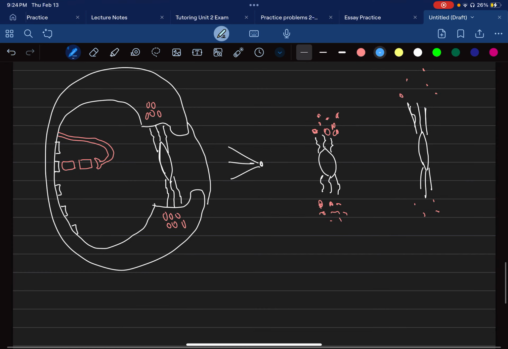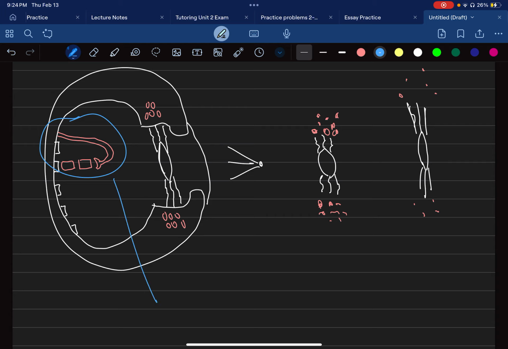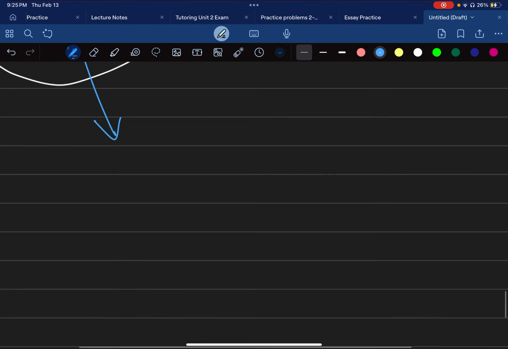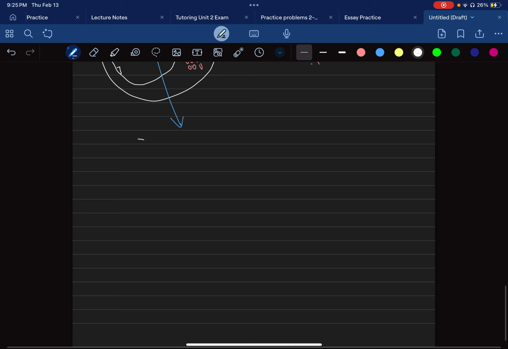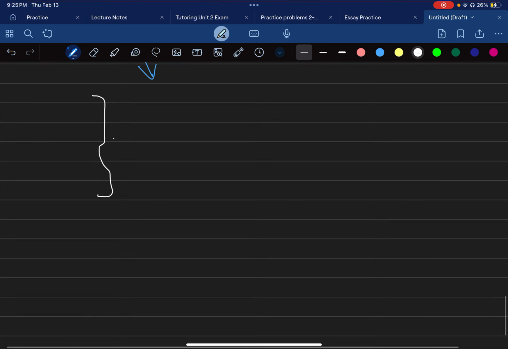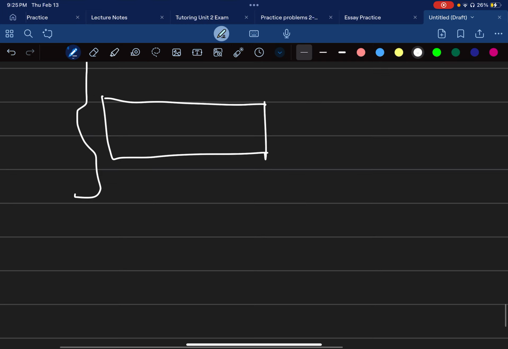If we blow this up, draw our pigmented epithelium here, draw our photoreceptor here. What's going to happen is light is going to come in and hit something called rhodopsin.